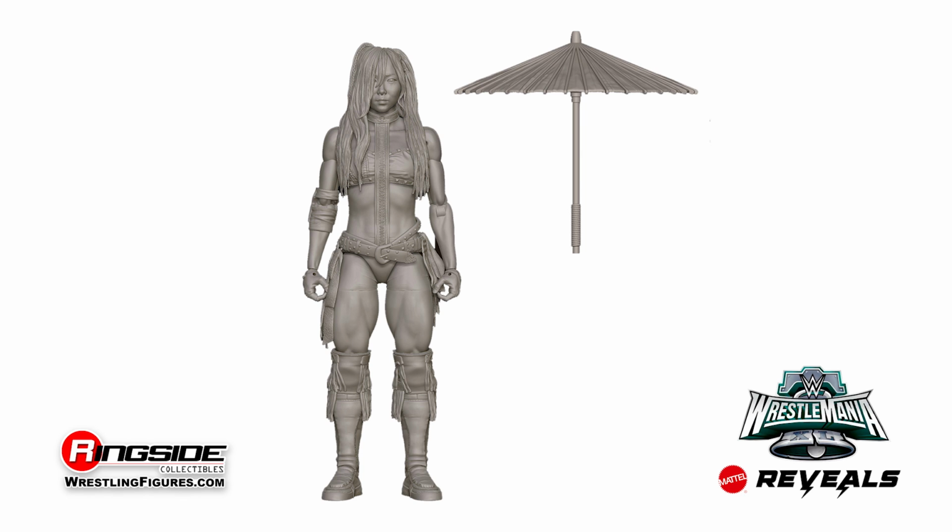Cool. All right, and we're moving even deeper into Elite 115. We got some renders here. Who are we looking at? So this is Kairi Sane. Bill is known as the greatest Japanese female wrestling designer of all time. That's true. And this one is shaping up to live up to his legacy. But there's some new unique tooling here, Bill, that you're excited about.